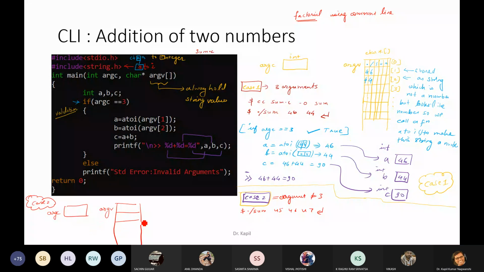In this case, it will store ./sum here, then 45, 46, and 47, and argc is 4. Now, the if branch will execute if argc is equal to 3. So this is no. Due to this no, it will move to the else branch.